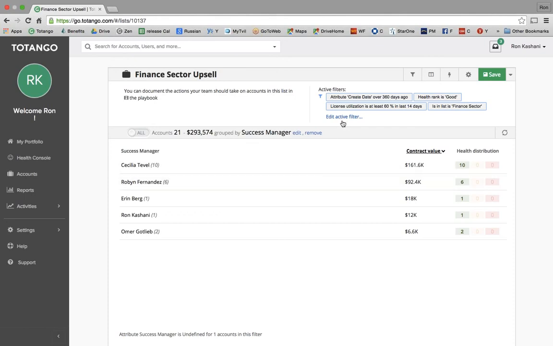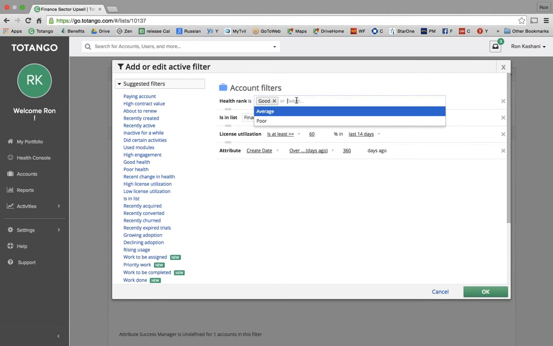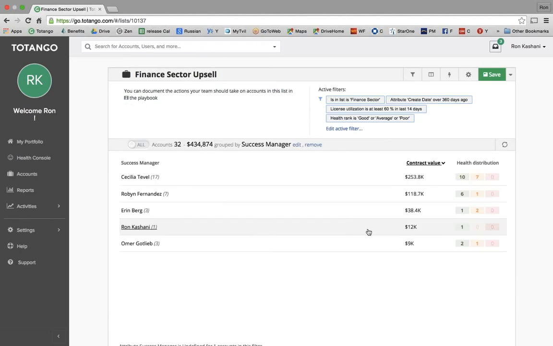So it's very easy. We can go back to Edit Filter, and we can include other accounts, or just remove that filter. And then you see all the potential in my organization. So that's a very strong way to see the data and track the performance.